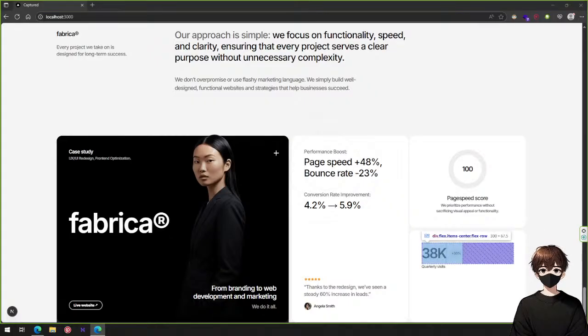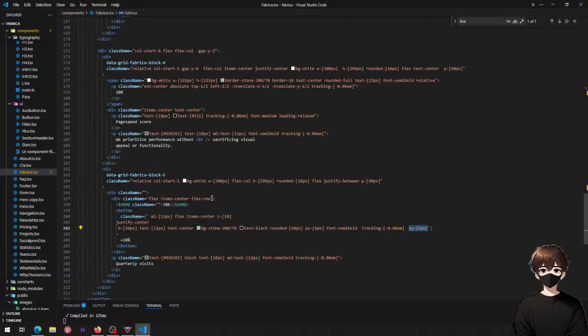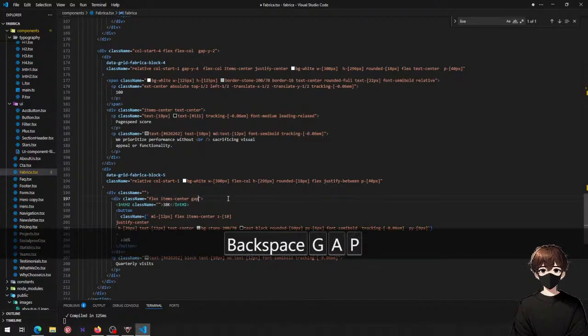Okay, I see that it comes from this one. Why? Gap 0.